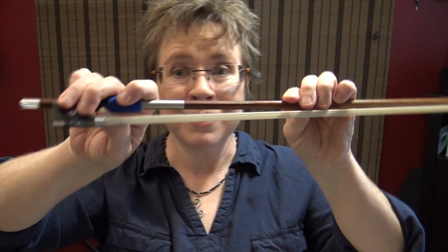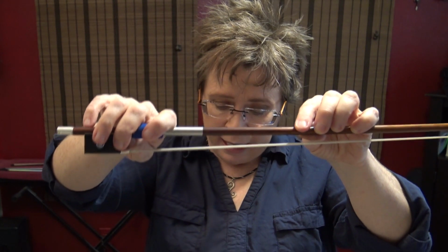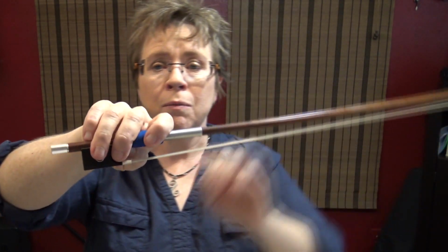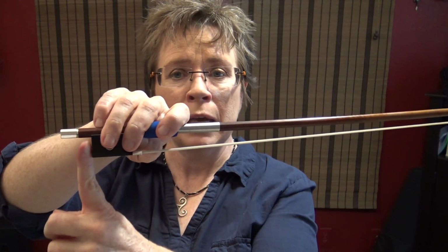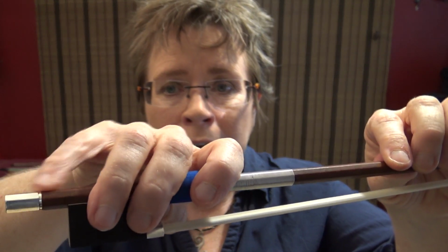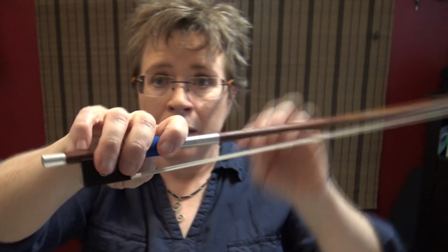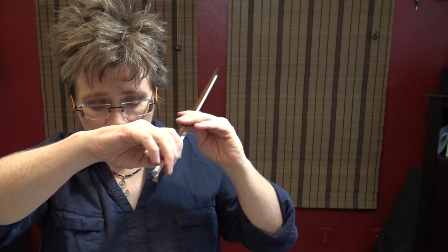Okay, is your thumb still touching the horsehair? Let me just remind you to keep that thumb bent. And then the next is the pinky. Pinky goes near the end of the black ebony, right? Not beyond, and definitely never on the metal. Okay, and then inner octagonal, if you please, is what I urge my students to do. And ring finger takes care of himself.